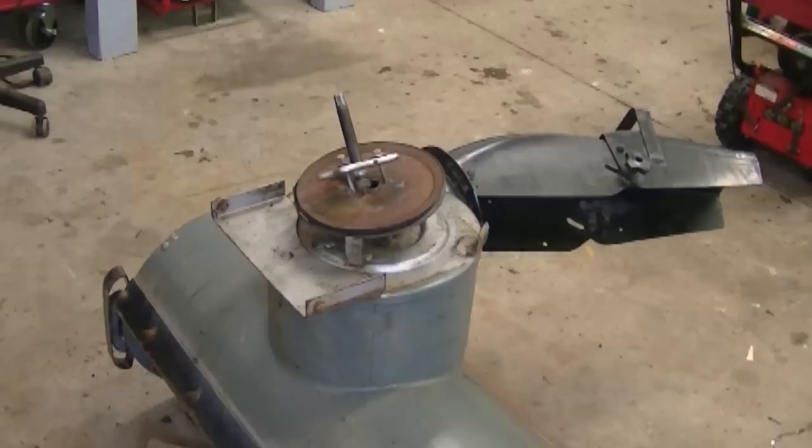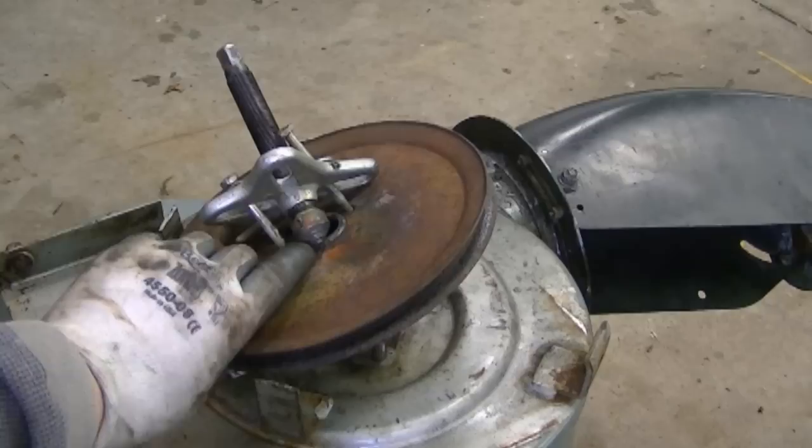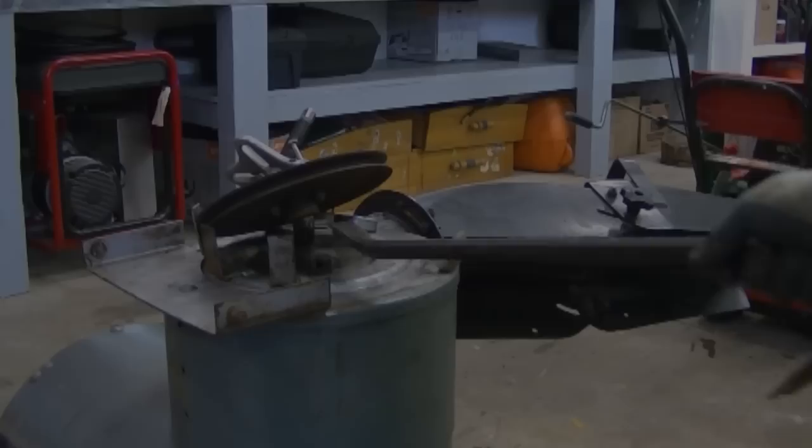Now here's the blower. I do have the pulley removed already — I was just too busy to make a video of me actually removing it, but I'm going to explain to you exactly how I did it. This pulley hadn't been removed for at least 10 years from this snow blower. It was rusted, somebody had even pounded the shaft over top of the pulley, so the shaft was all smothered on top. So I had to grind down the shaft.